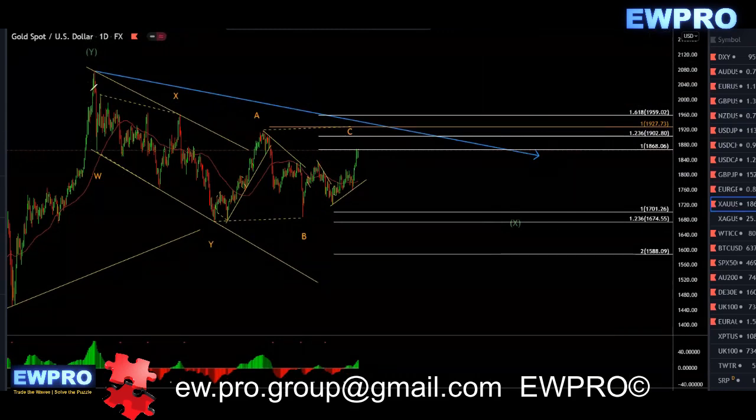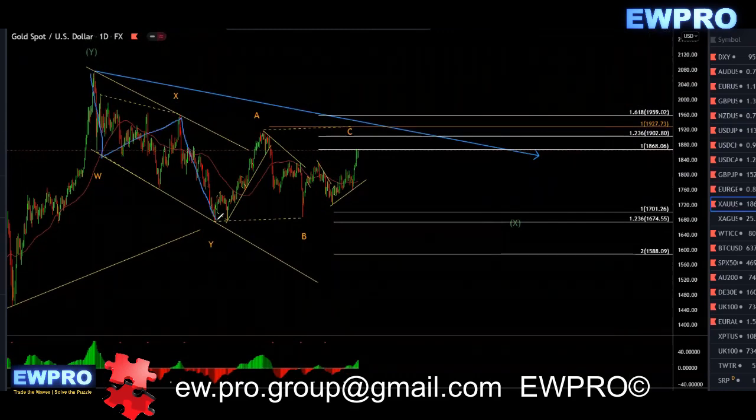I was looking at WXY X2 here because we had that bear hidden, and then I was looking for this to go and break the low. It never went and broke the low. Instead, it gave us that 3 down, not breaking the low. So then we were looking at A, B, and a C up. I was just looking for that bullish setup in here to go up to that 100 fib. Instead, we got this deep correction in here, and then it's going. So it is becoming quite complex to trade.